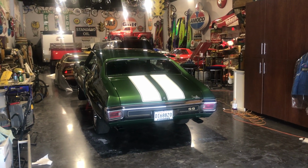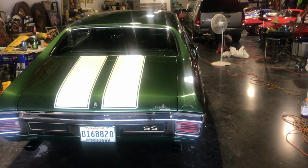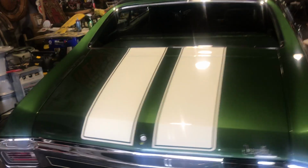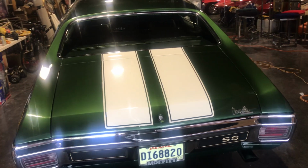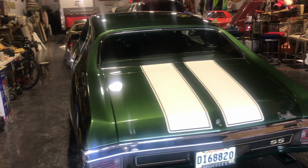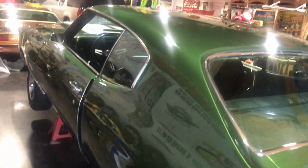So I'll go around it real quick. The owner wanted me to just do a short little video of the car for the buyers, the potential bidders. The paint job is nice. You can see it has some reproduction, the reproduction rear SS pad. The rear stripes look to be pretty good. The dimensions are pretty spot on. The gap in the center may be just a fraction off. But anyways, the rear stripes are great. I would rate them around great to excellent. The paint and body I would rate around great to excellent.